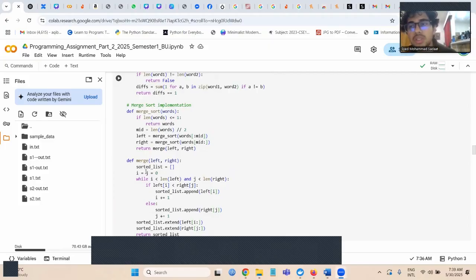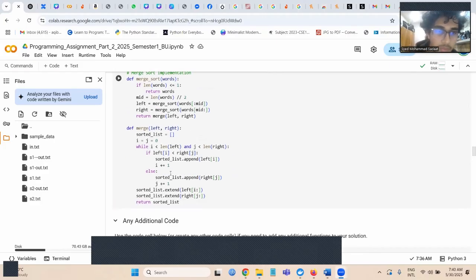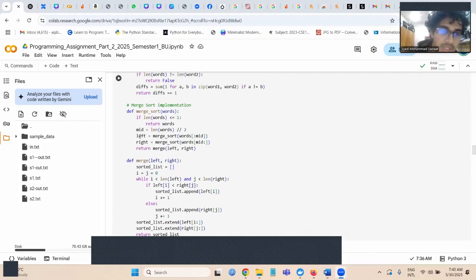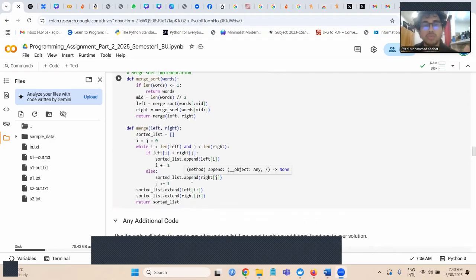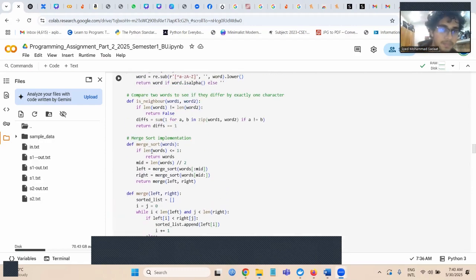The merge sort algorithm basically breaks down the lexicon and then sorts it recursively, by first breaking it down using these two functions, then calling upon the merge function which I've defined here to sort each of the words based on alphabetical order, and then build the entire lexicon.